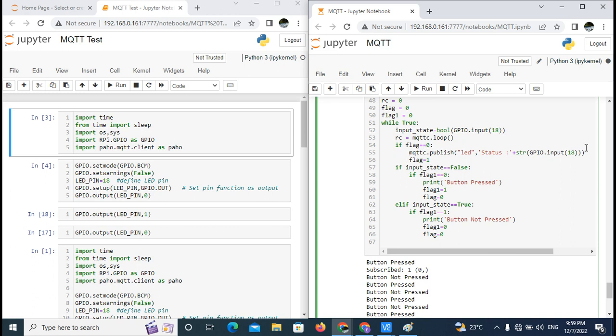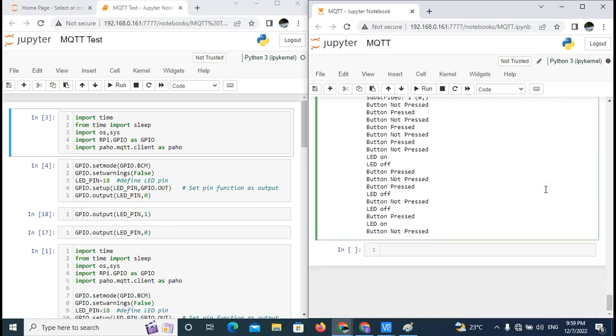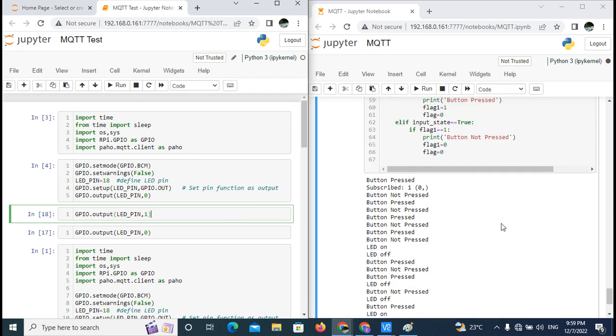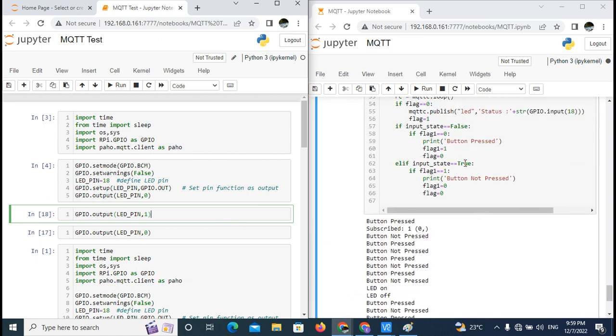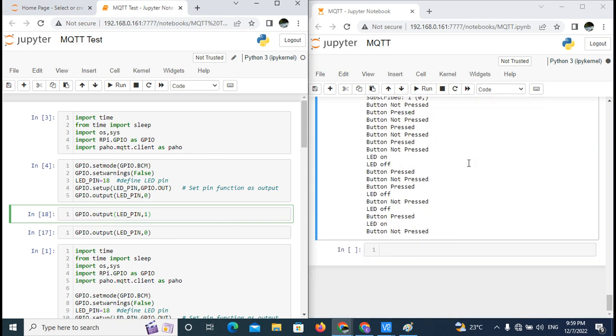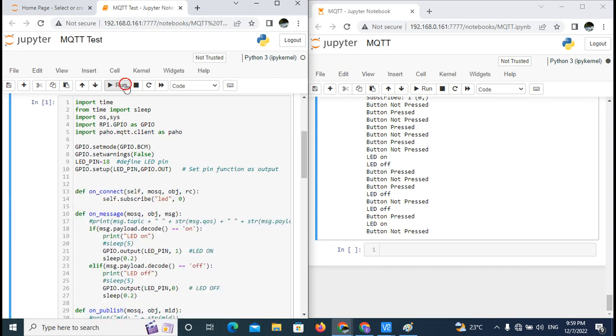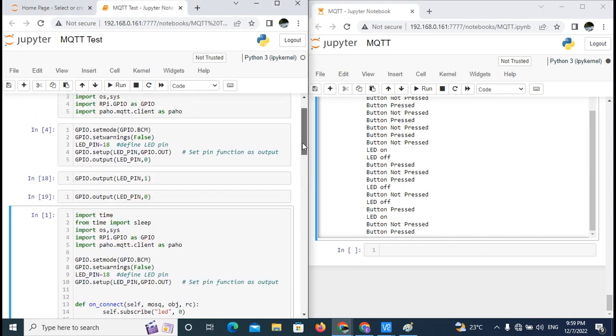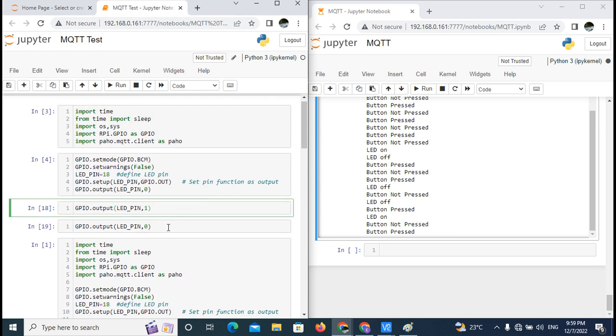Suppose I give a button not pressed, this is high. Suppose I'm giving a 0, meaning I'm giving a not press. Here the change information, that the button is pressed, automatically triggers.